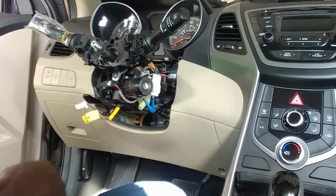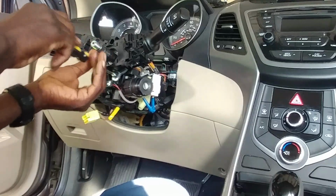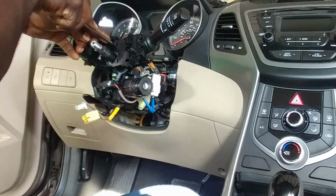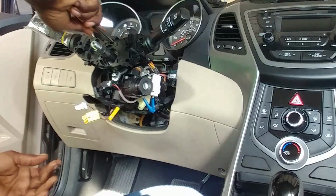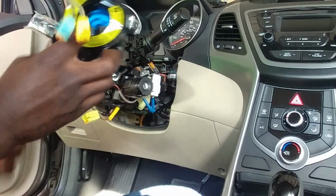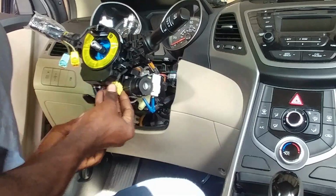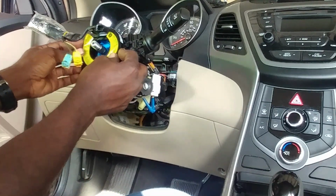Now it's time to catch the screws in here. One right here. And we have another one right here. Alright. Now it's time to get your airbag clock spring. Lock that into place. Go ahead and plug it in also. Alright, that's good.